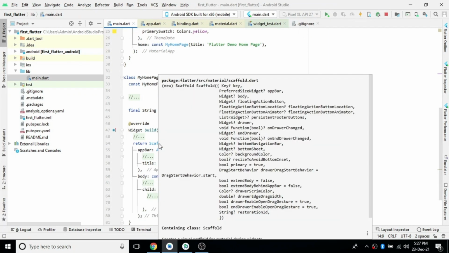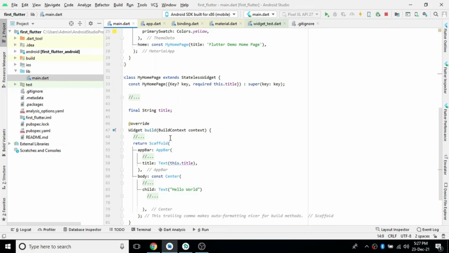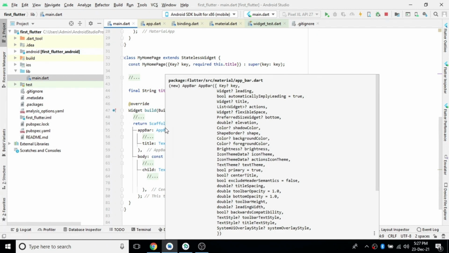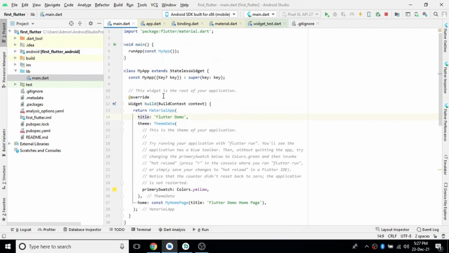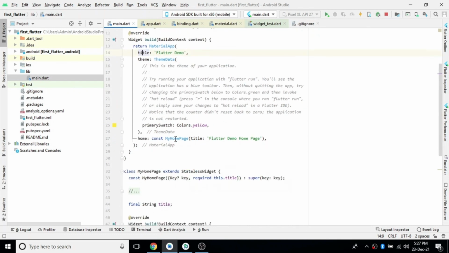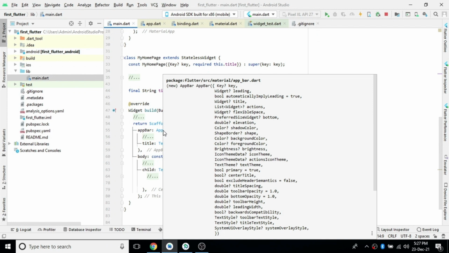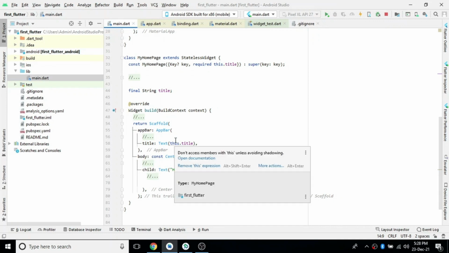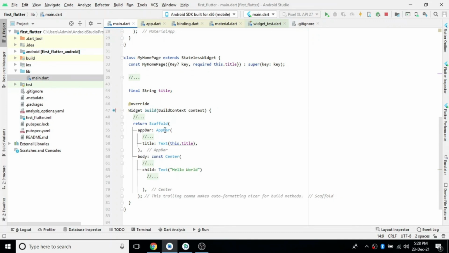Inside that widget, we have the scaffold widget, which comes under the fourth level. Inside that scaffold widget, we have two different widgets at the same level: app bar as one widget and center as another. So the first level is my app, the second is material app, the third is my home page, the fourth is scaffold, and the fifth is both app bar and center. We can categorize both as the same level. Inside app bar, we have one more widget, and inside center, we have one more text, which comes under the same sixth level. So this is the leveling order in which we can categorize the widgets.